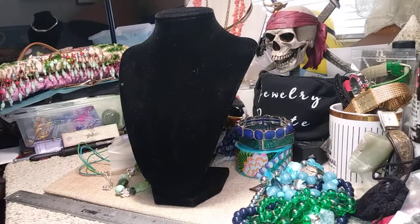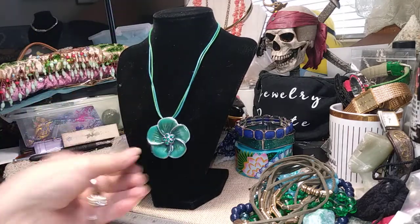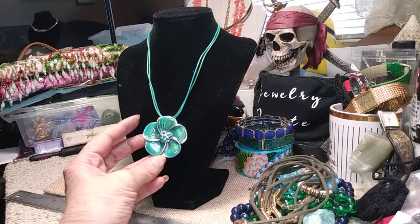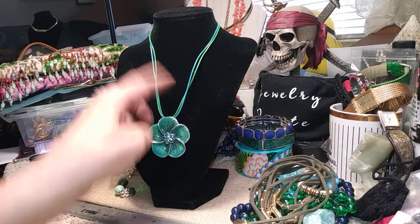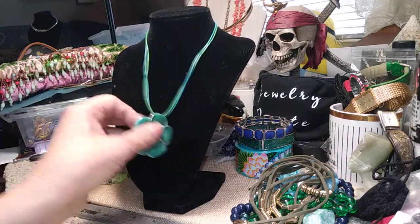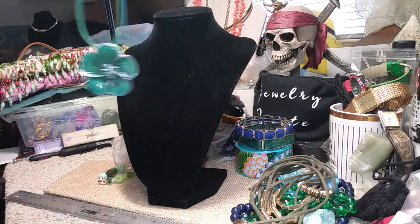Next piece — let's see if there's anything on this. It just says copyright and looks like KC. I don't want to say it's leather, but there are two cords — one green and one blue — and then you've got this really pretty enameled pendant that's a combination of both those colors. It's got a long lobster claw clasp with a long extender and a bead on the end. The hole is large, so if you don't like the cord you can easily take the pendant off and put it on something else.